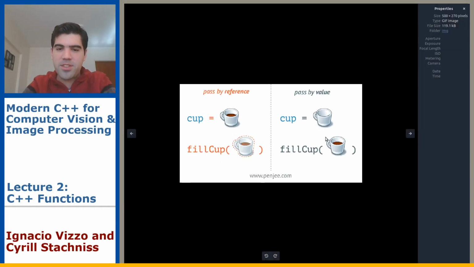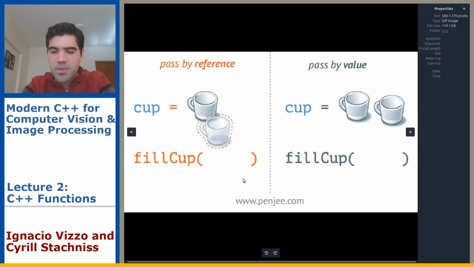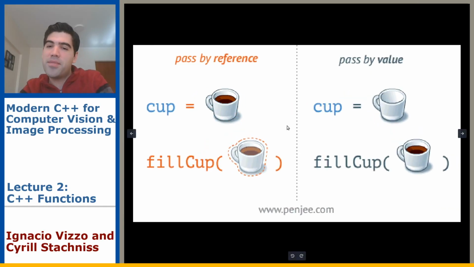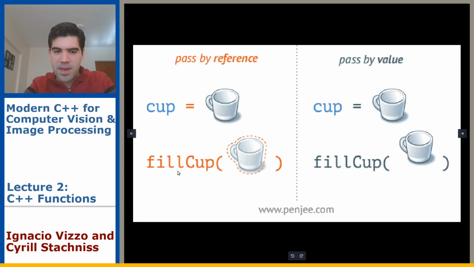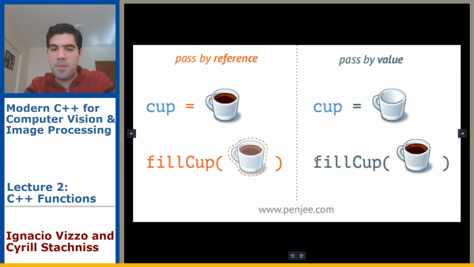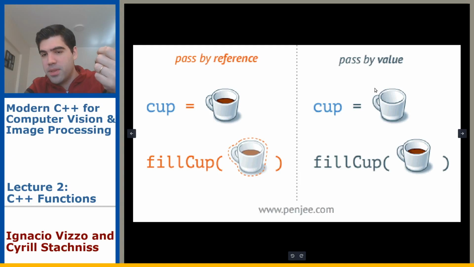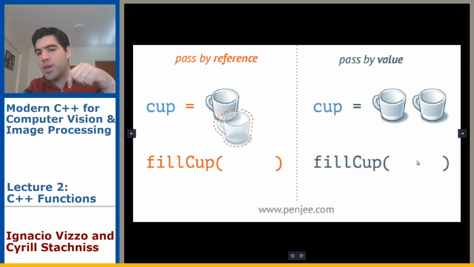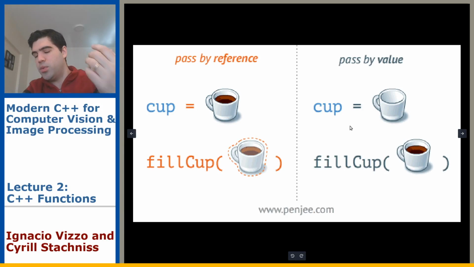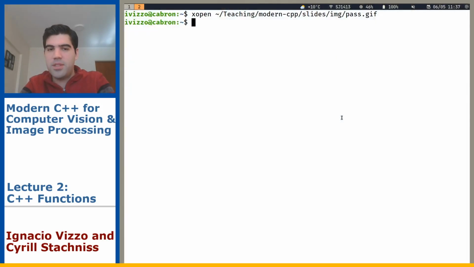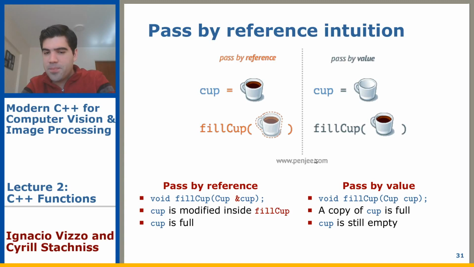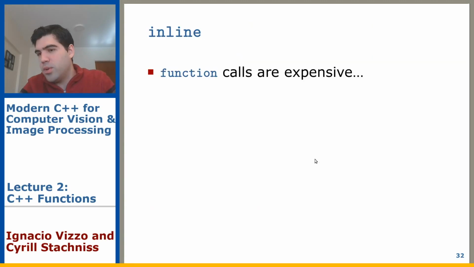Basically, this is the intuition behind pass by reference and pass by value. In this case, you have a function that is fill cup, and when you pass by reference, you give a reference to the cup here, and whenever you fill the cup, the original cup is also being filled because it's the same object. But when you pass by value, you're basically copying this mug and filling it locally, but the original object has no impact on that. In case this helps, there is a post on paintg.com, you can go and search for that.